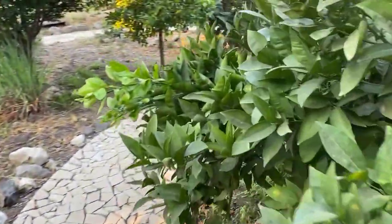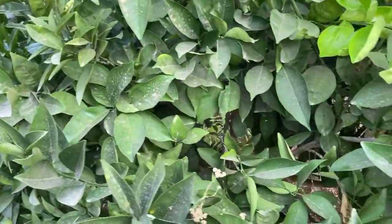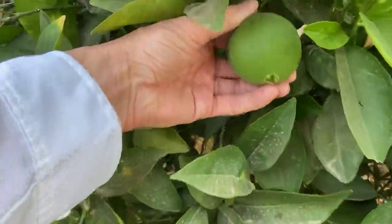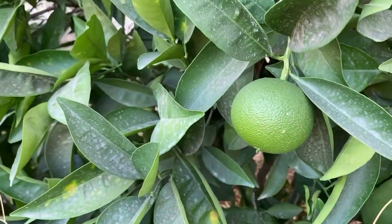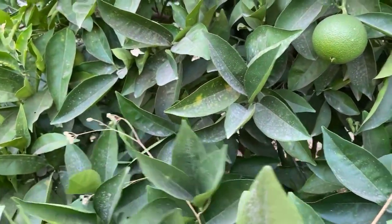And here, this is an orange tree, but yeah, I don't see many fruit at all. I wonder what went on here. Strange. It needs a pruning. Oh yes, there's one fruit in here. That's very strange. I hadn't noticed this, so thank you for bringing me here this morning. Very few oranges. I wonder if they're going to still come. I doubt it, because these ones are quite far along.